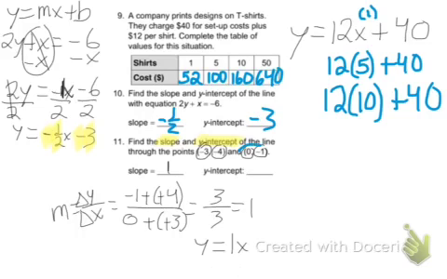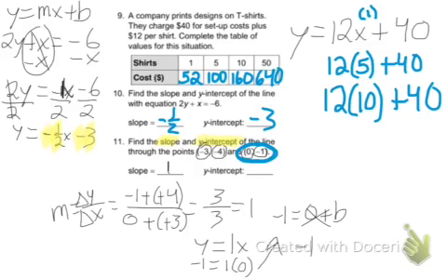It looks to me like I'm going to plug this ordered pair in, because there's a 0 and it makes it easy. So y, negative 1 equals 1 times x, which is 0. Well, I'm going to come over here now, running out of space. So negative 1 equals 0. No, it doesn't. So we add the b, and 0 isn't equal anything, so those cancel, so b equals negative 1.